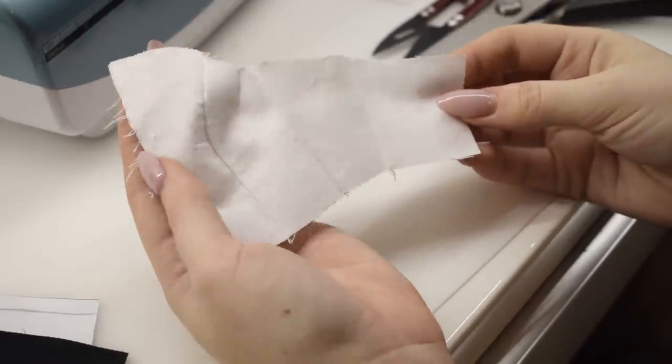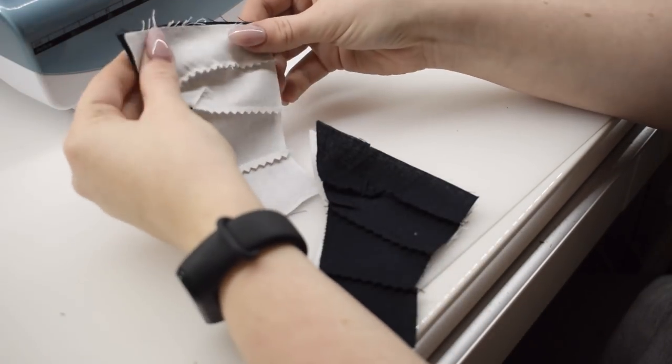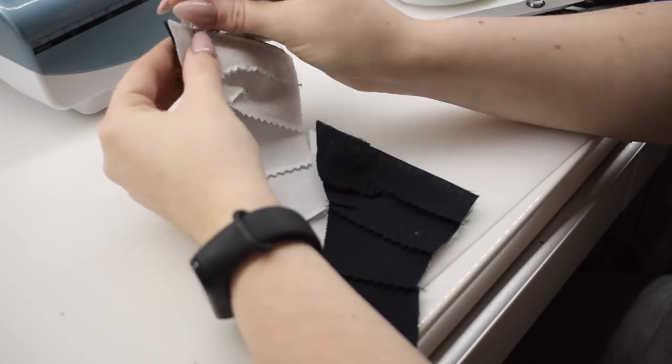This is one of the white segments. You should have two white and two black in total. Now I'll join them down the center front seam, right sides together.